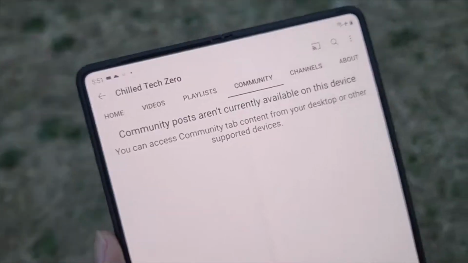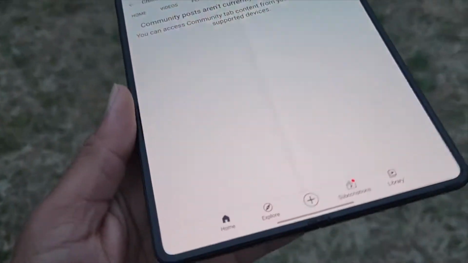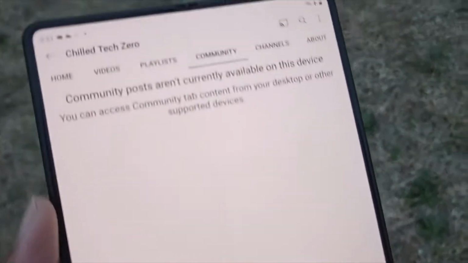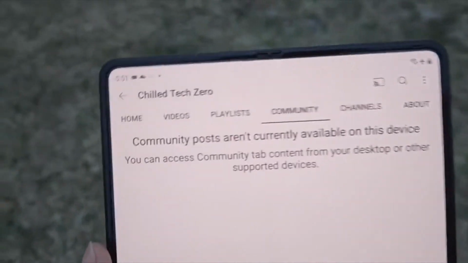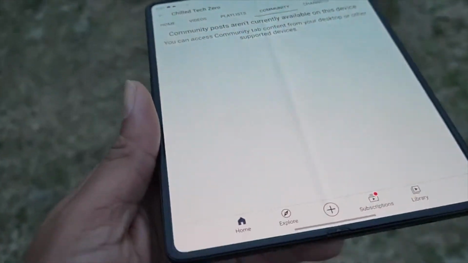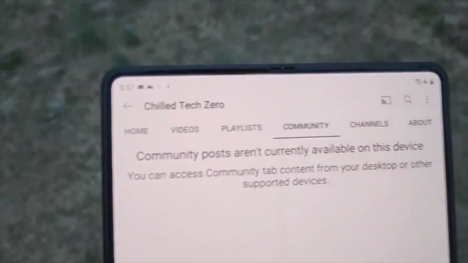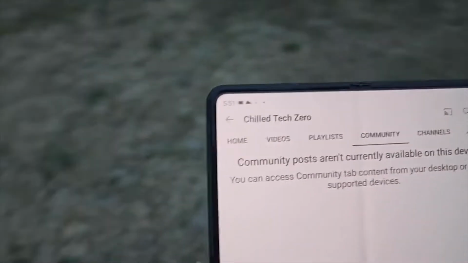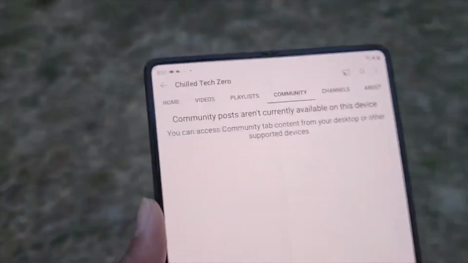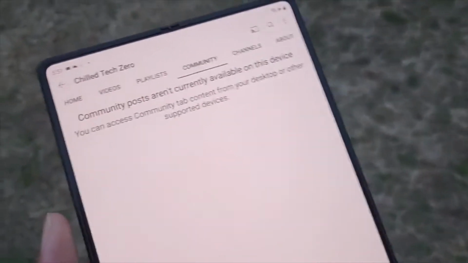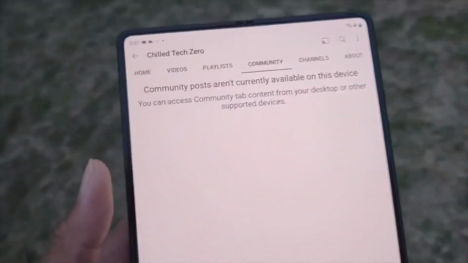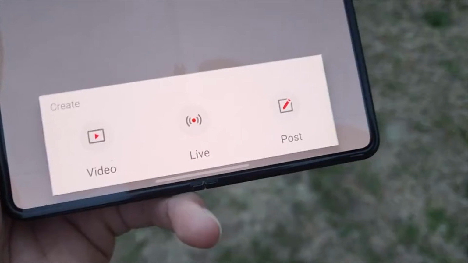While everything looks better on the Z Fold 3, it does not have the software that the S22 Ultra does. I found it to be a whole lot more friendly for content creators, and as somebody who really likes making YouTube videos, I have noticed that the multi-view does not let you access the community tab. You have to switch it into the smartphone view, basically the standard mode, which is what it looks like on the S22 Ultra, except you're still not going to be able to actually post YouTube Shorts.